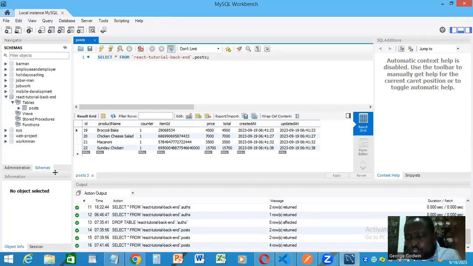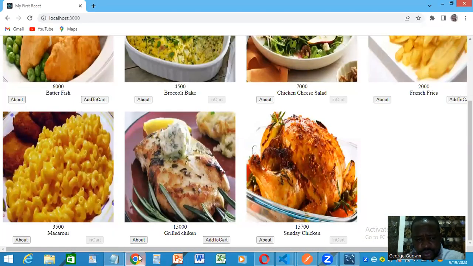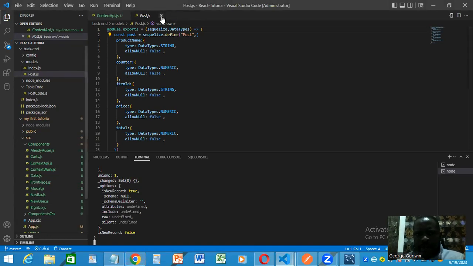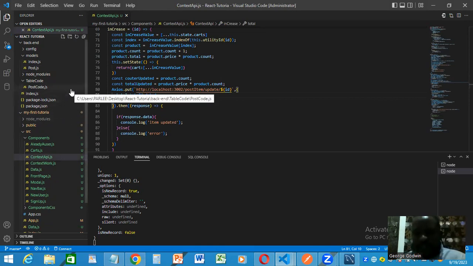So now let's jump into the registration of our user. Let me collapse this, and also I'm going to collapse this. Let me close all these things. I'm going to create a file for these users.